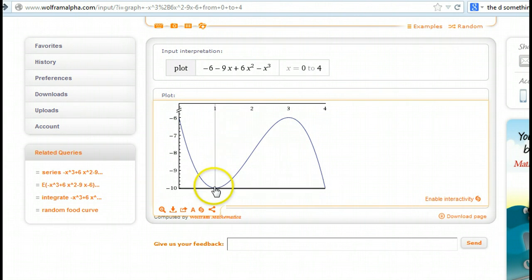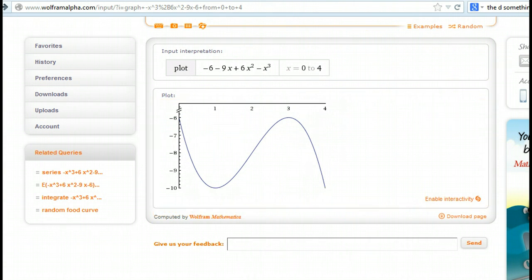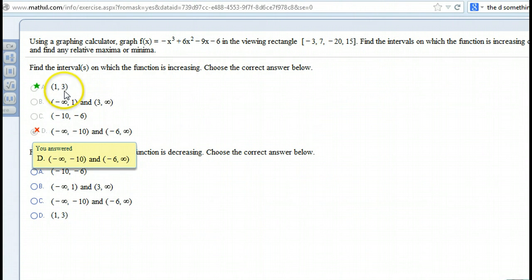The way that we report the values is we give the x values. The function increases from x equals 1 all the way up to x equals 3. I believe you said something about negative 10 to negative 6. That's not how we report where the function is increasing. The function increases from x equals 1 to x equals 3. So the correct answer here would be 1 to 3.